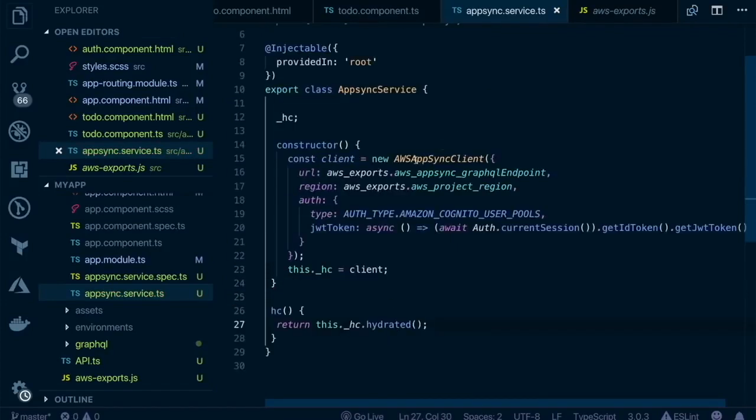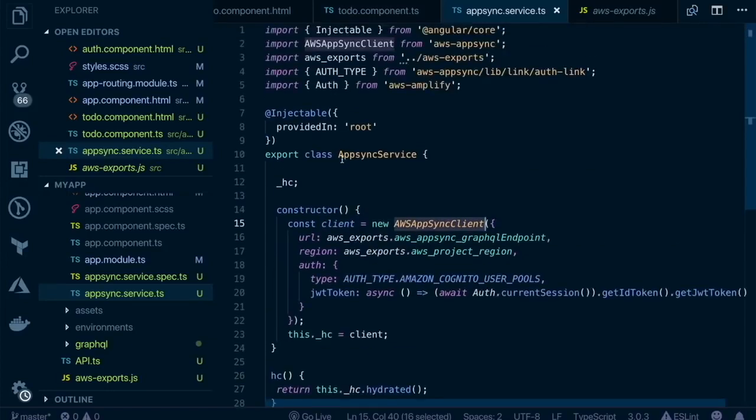Okay, a quick word about AWS AppSync client. This is basically using Apollo client. Apollo client is a GraphQL implementation that has offline features as well. AWS AppSync has created a wrapper or another implementation from Apollo client, and that's what we are using today. In Apollo client, we can cache all the queries in the local storage or any other storage medium, and here it will wait until the cache is populated. Only then will it return the client, or the AppSync client.